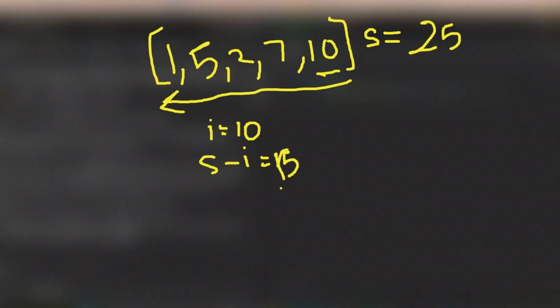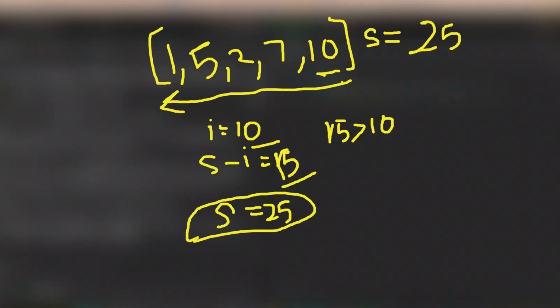Now let's compare both. We can see that the sum is greater than the 10. We'll return this sum 25 as the answer. So in this case, we'll just compare the elements in the nums array in backward direction. We'll take sum minus the current number and check if the sum minus current number is greater than the current number. If the condition is met, we'll return sum. If the condition is not met, we'll just return -1.